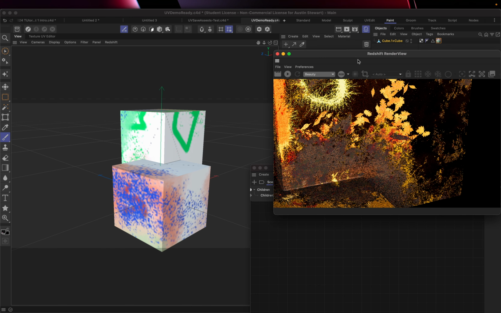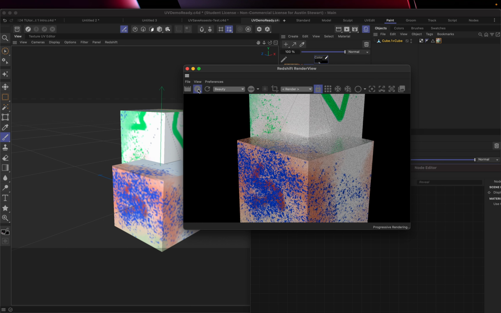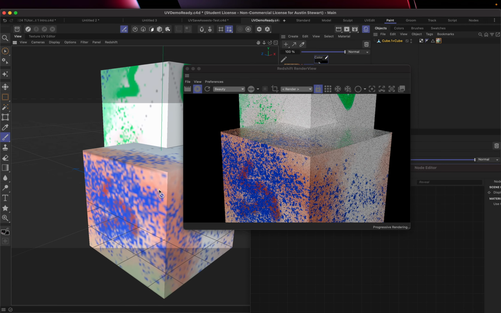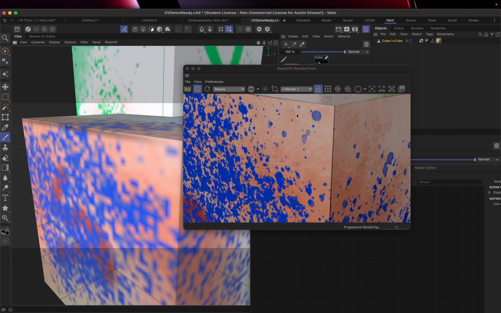So we can open up our RS render view, and this is actually a preview of using, what's it called, using Substance Painter. Okay, right, so now I'm rendering this in render view. You can see the texture is applied. It actually looks really great on that surface. If I zoom in a bit, we can see just how nice that 4096 texture is.